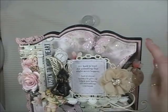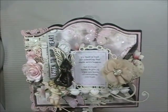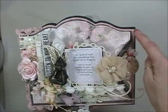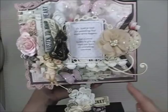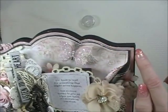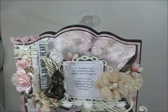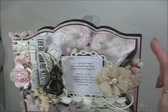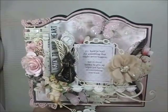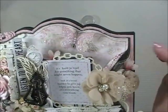What I did is, after I had painted everything with gesso off camera, I traced this shape onto some copy paper. And then, of course, I got my first shape and then cut it out of the first paper, and then I cut down the straight edges about a quarter of an inch. So that allowed me to bring it down and allow you to see about a quarter inch of the frame itself. And then my next sheet of paper, because I started out with tracing all of them the exact same size, on each sheet of paper, just on the straight edge, I cut it down about an eighth of an inch each one. And so that allowed, as I layer them, for you to see a tiny little edge of each sheet of paper.